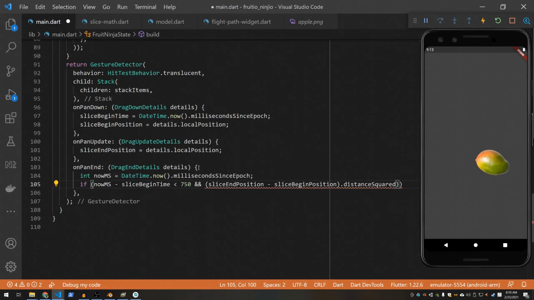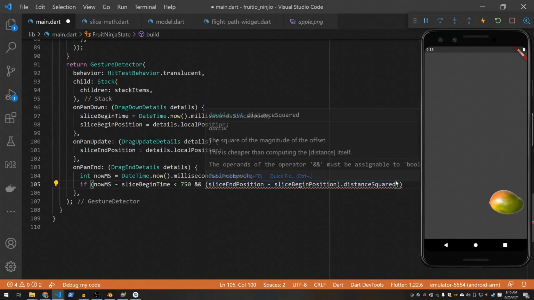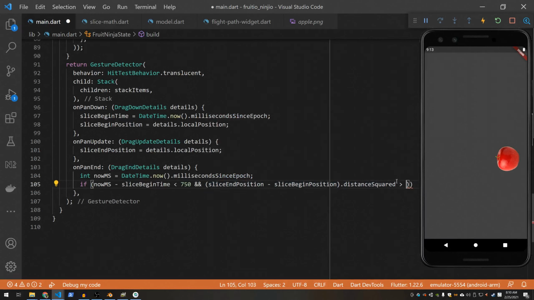We can use distance squared, slightly more efficient. And let's just say this is greater than, I don't know, 25. That's actually an extremely small size, by the way, because that means that the line is only 5 pixels long. So this is very permissive, but that's okay.